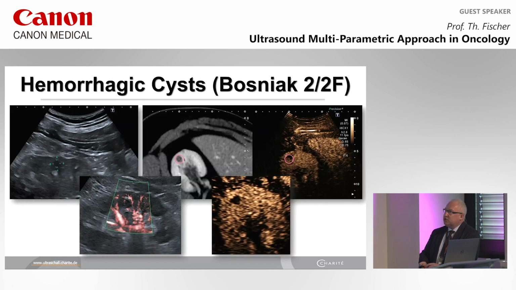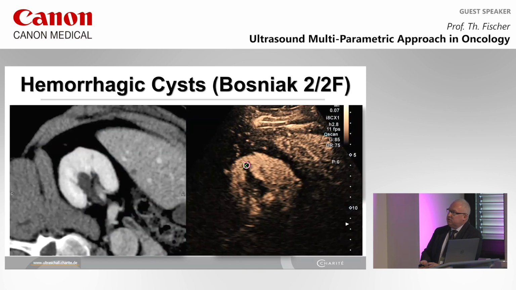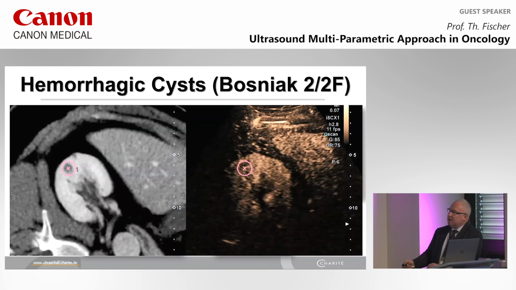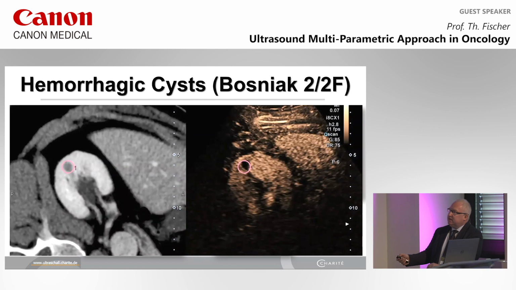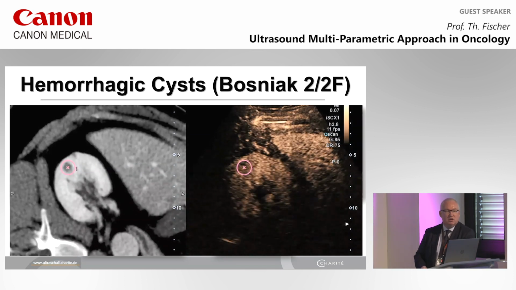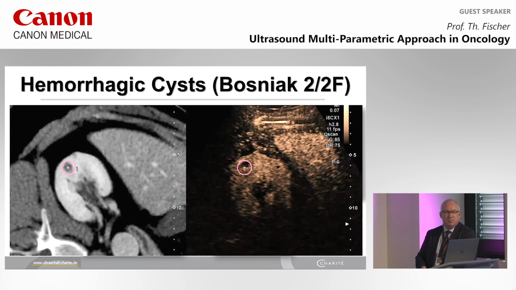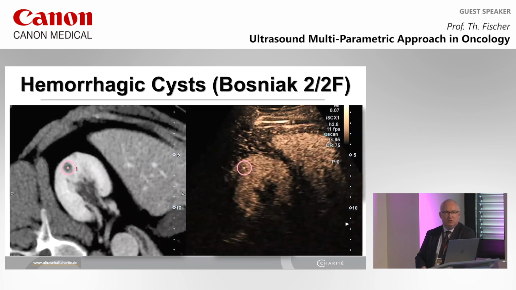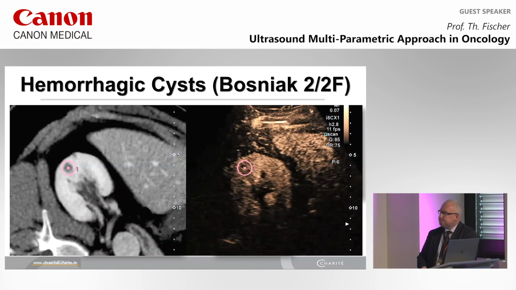Interesting case, a hemorrhagic cyst. Once again, classified as Bosniak 2F from the CT, because we have higher Hounsfield units here in that example. Now, using image fusion, it's simple to have a marker point here, and then we can see clearly in this 5 mm lesion there is no contrast available. That means it's a simple hemorrhagic cyst, Bosniak 2, no problem for the patient.